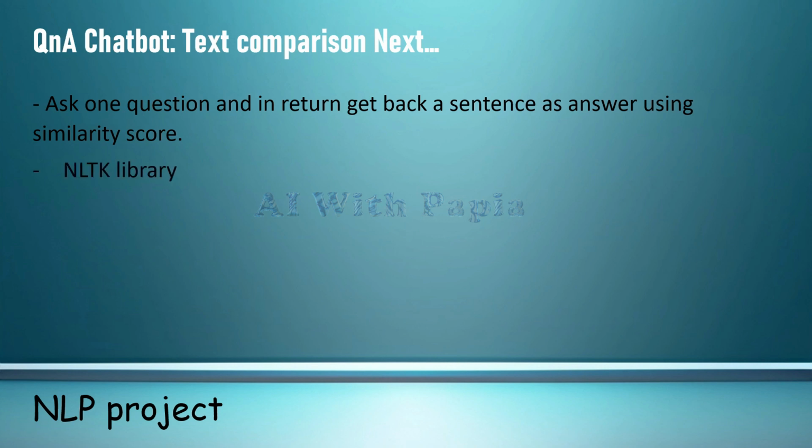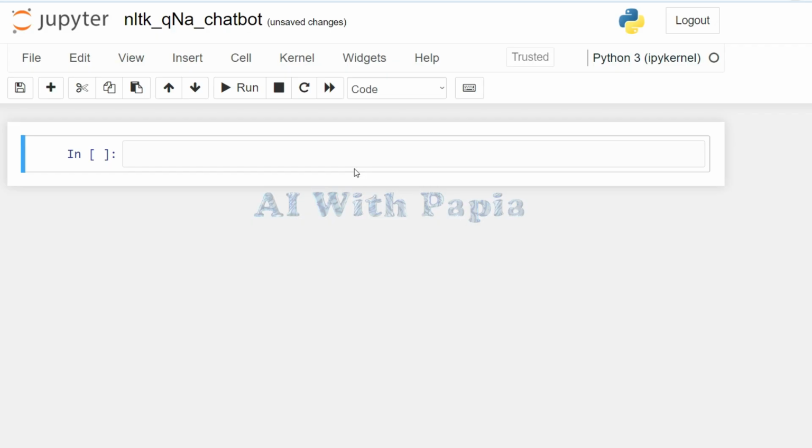Now we will be focusing on the NLTK library, the scikit-learn or sklearn library, and we will be using the TF-IDF vectorizer. With this, we will be using some more features that I will introduce in the next tutorial. So today we will keep it very simple, up to normalization. So let's jump to our project.